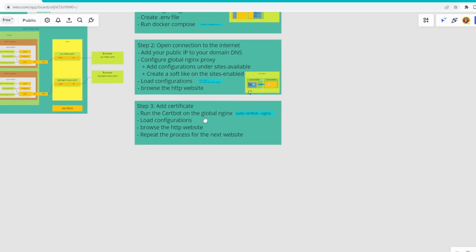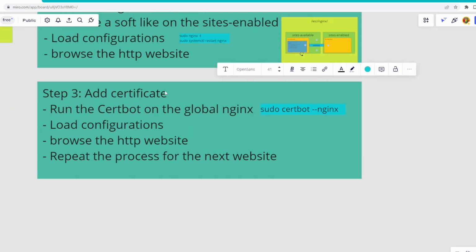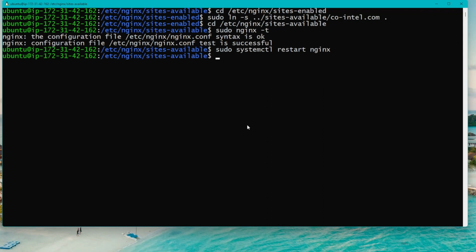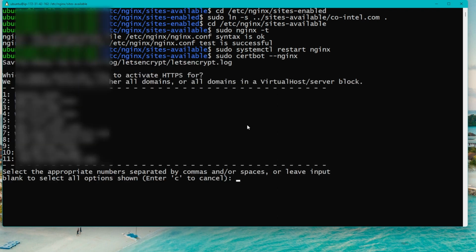In the next step, we're going to add a certificate. To do this, we should run this command, sudo certbot --nginx, and this is going to add the certificate for our website. We select the website from the menu.